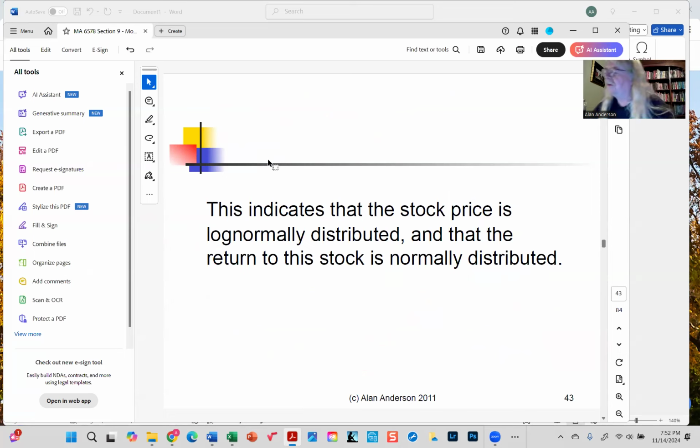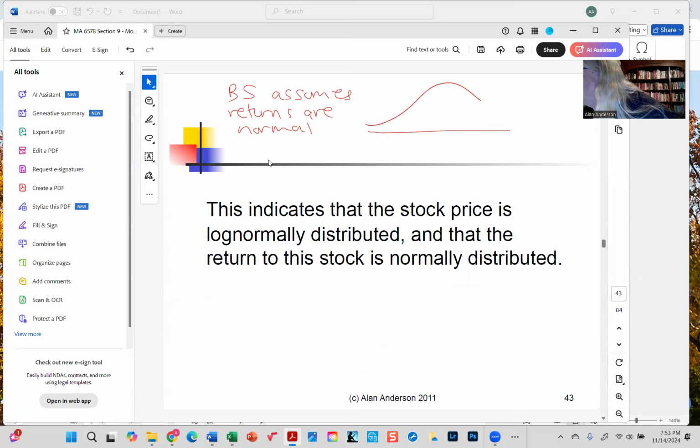Oh, by the way, I do want to mention here that for any asset that we're pricing with Monte Carlo, at least here, presumably stock prices, the Black-Scholes model assumes that returns are normal. That implies that the prices themselves are what's called lognormal.